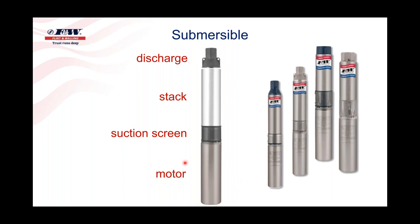We manufacture all these components in Kendallville, and when it comes to submersibles, you have a couple of choices. You've got thermoplastic, like you see here in the center of the screen, thermoplastic discharge, thermoplastic motor mount, also available in cast iron. So there's a cast iron discharge and a cast iron motor mount, and then of course our all stainless steel discharge and motor mount. So the three different, kind of a good, better, best scenario there, I suppose.